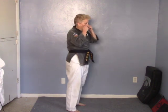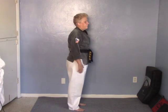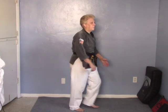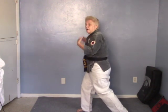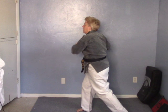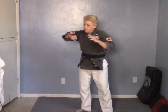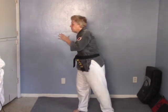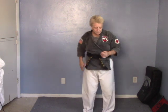Okay, so let's go through these one more time. Starting with A. Left foot goes to where? 230. Up and over. Soft bow, because we're going to use what? A circular power pattern. From here, elbow, we're bringing back into a horse stance, followed by a claw to the face. Now there again, I put a little bit more oomph into it. Pull the shoulder in a little bit, and then lean into it just a bit to get some extra power.